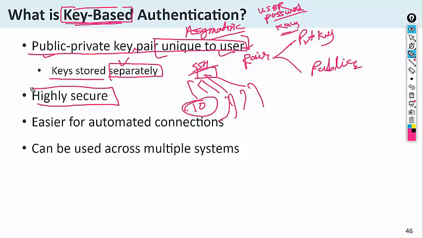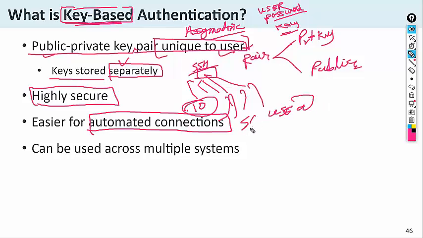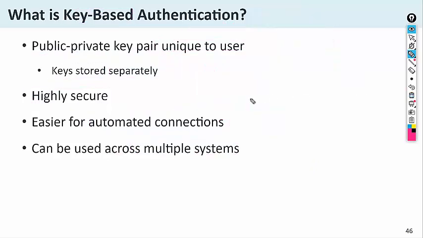It is highly secure because encryption and decryption are enabled. It is easier for automated connections because you just provide username@IP or host, and you get logged in. It can be used across multiple types of systems: Windows based, Linux based, Android based, all support SSH. There are lots of programs that exist to make connections through SSH.